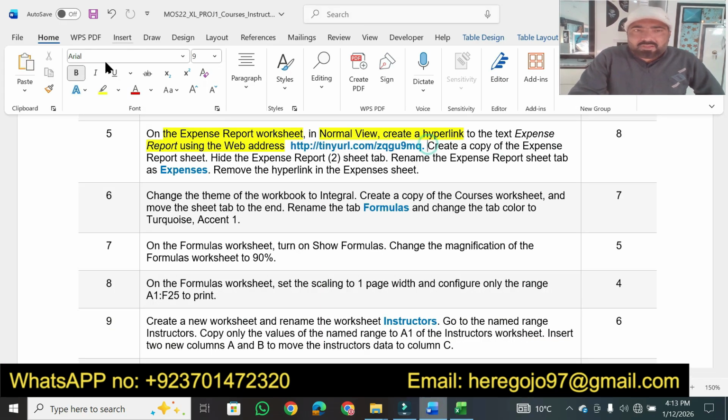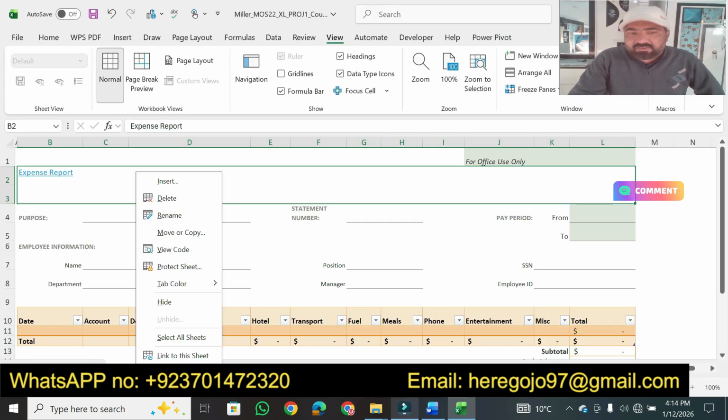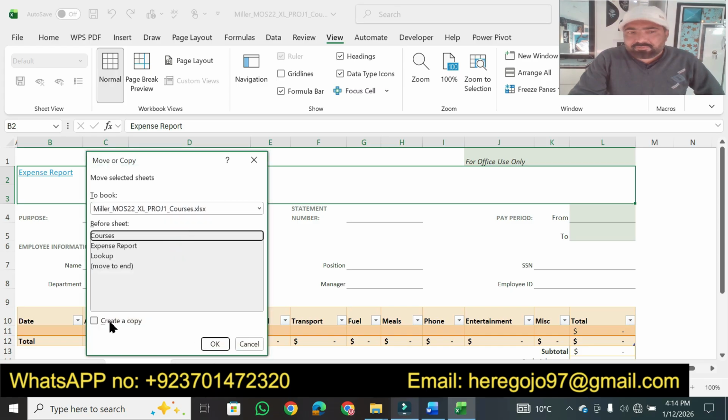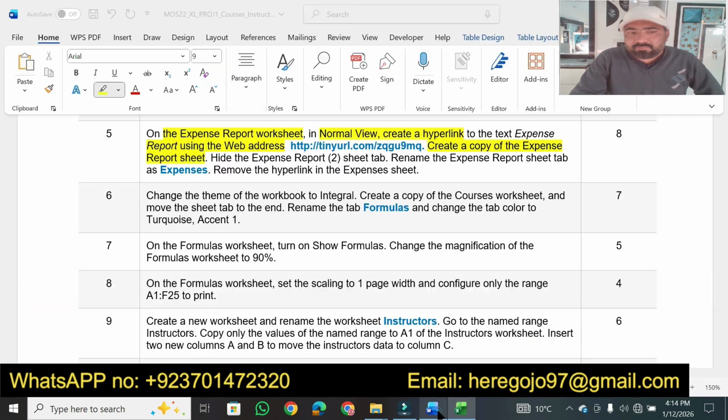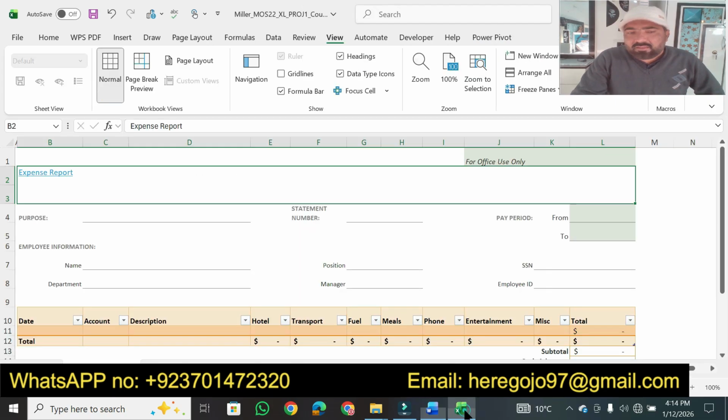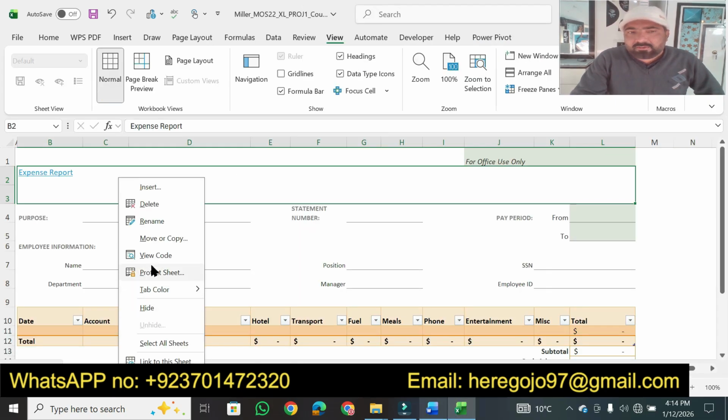then in the next part, create a copy of the expenses report sheet. Okay, now we have to create a copy of the expenses report worksheet. Then hide the expenses report sheet tab. Now we have to right click, hide.